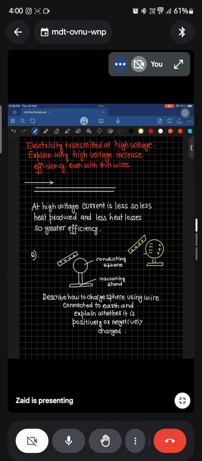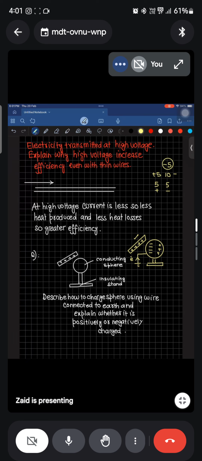This is a 3-mark question, so you have to write in detail. When you place the earth wire, because the sphere is positive, it's going to get more electrons coming from the earth, and these electrons are going to neutralize the positive charges, and the excessive negative charges are going to travel from the earth. For instance, if there are 5 positive charges and 5 negative charges initially, now there are 10 negative charges. So 10 and plus 5, so the overall answer is -5. So the overall charge on the sphere is negative.